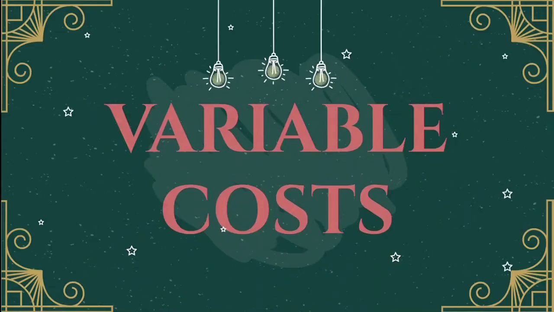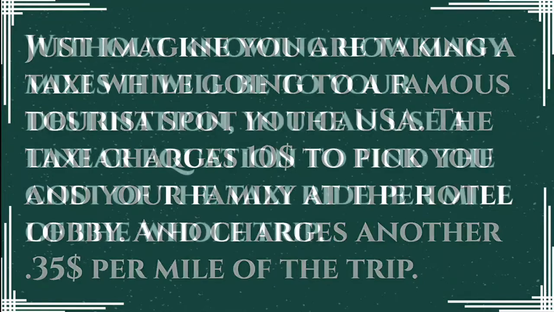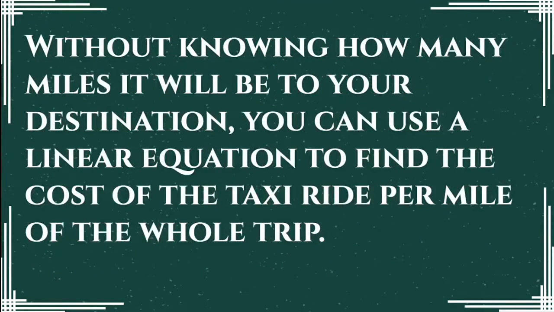Variable cost. Just imagine you are taking a taxi while going to a famous tourist spot in the USA. The taxi charges $10 to pick you and your family at the hotel lobby and charges another $0.35 per mile of the trip. Without knowing how many miles it will be to your destination, you can use a linear equation to find the cost of the taxi ride per mile of the whole trip.